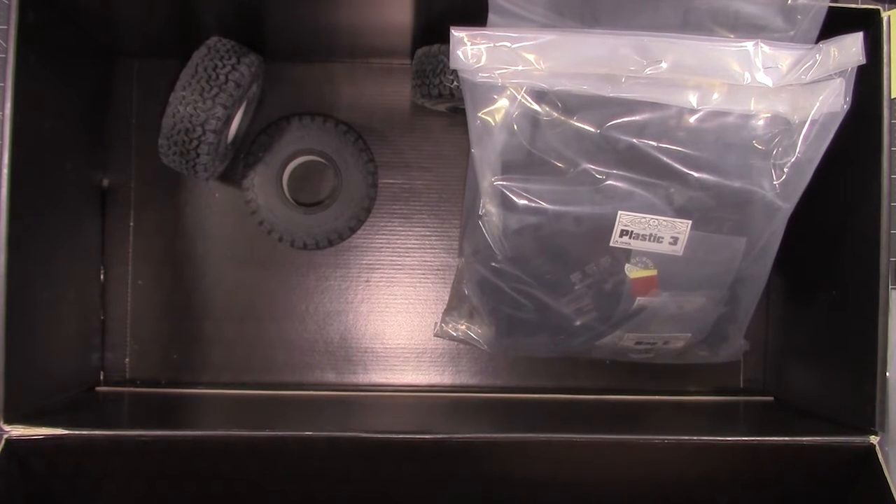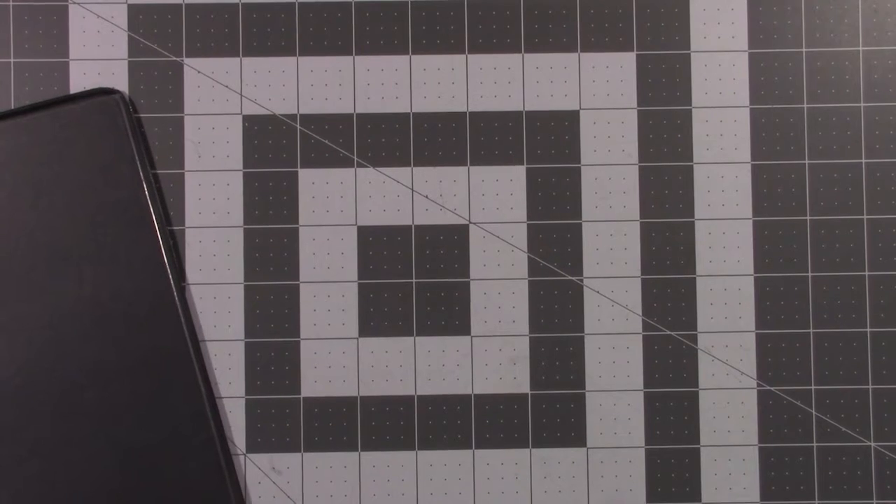Let me get this desk cleared off, and I'm going to show you what I do anytime I start a new build. We're back — got the table all cleared off. Now the first thing I like to do before I tear into any of the bags is set up my build book. It's something I've been using on past builds. These build books are simple — a little half-inch binder you can pick up at any store: Walmart, Dollar Tree, wherever. These come in really handy. It gives you an easy way to look back at your parts, whether stock or aftermarket, with the part number, where you bought it, and the price right there handy. That way if you break anything you can just look back, see what you bought for that part and buy it again if you want.